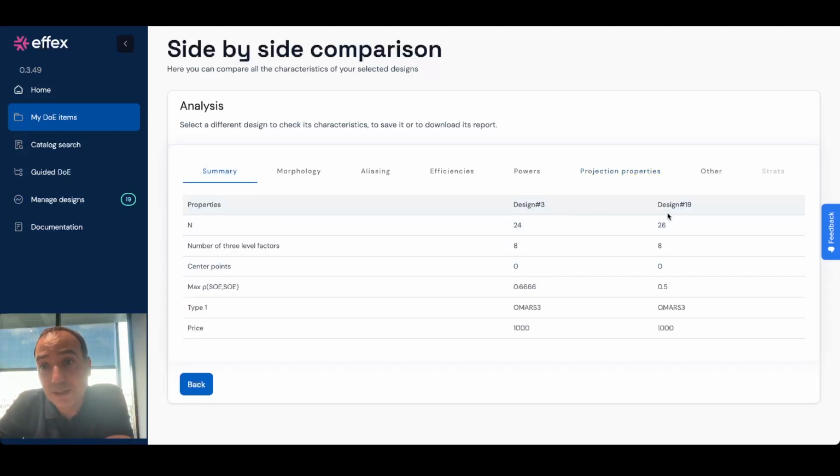So design number 3, design number 19, the cost of the experiment may be very important. So in that case, you may decide to go for design 3. So you have some spare tests to build, garden sprinklers, and confirm your results.